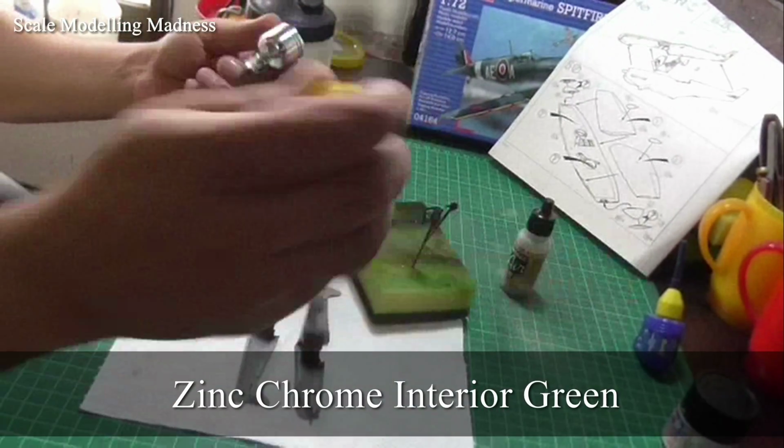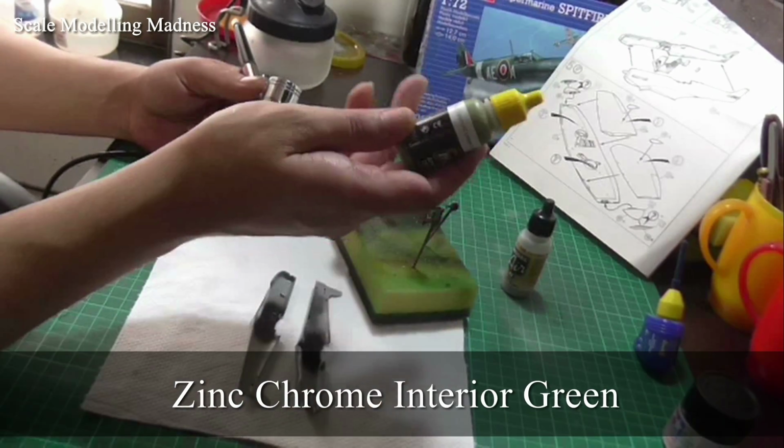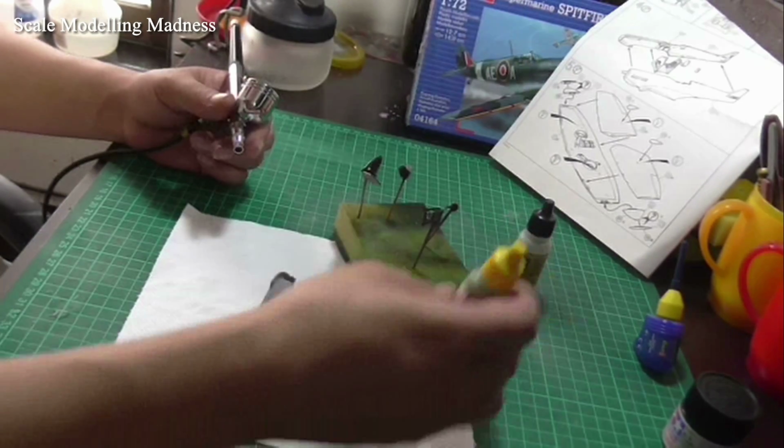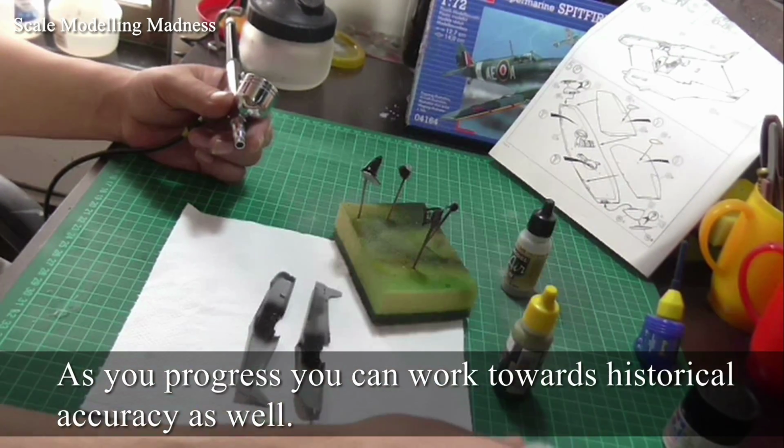To paint the cockpit, I will be using Mk.V's Zinc Chrome Interior Green. This is a new color I have just purchased, and I'm giving it a crack. In case you don't have a special color, just use the dark green that you got with the kit.